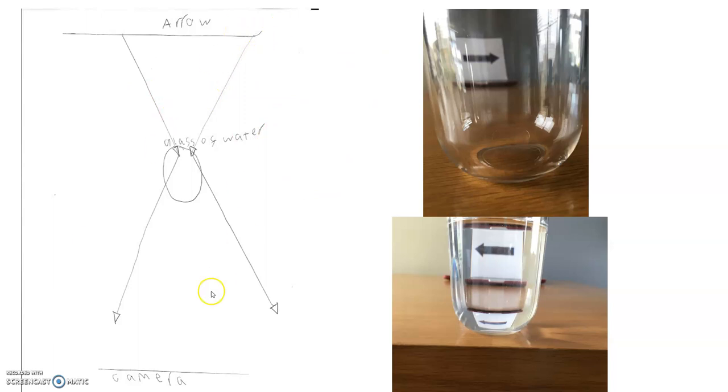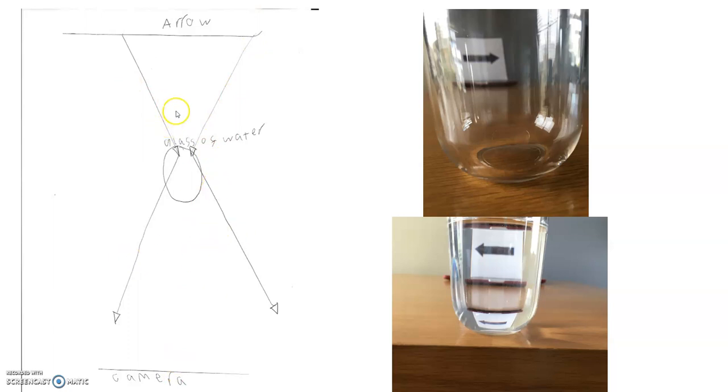Okay, now this bit of work was uploaded, and this was one of my favourite ray diagrams, the diagram showing how the light is travelling. Now there's three things that I really like about this. The first thing that I really like, which is the most important, is that the light's going in the right direction. It's starting at the arrow, it's travelling away from it, it hits the glass and ends up at the camera. The light isn't coming out of the camera, it's not a laser beam coming out of the camera or coming out of your eyes. It goes from the object to the camera or from the object to our eye. So the direction on these arrows is correct and it's really important and it's done very well.